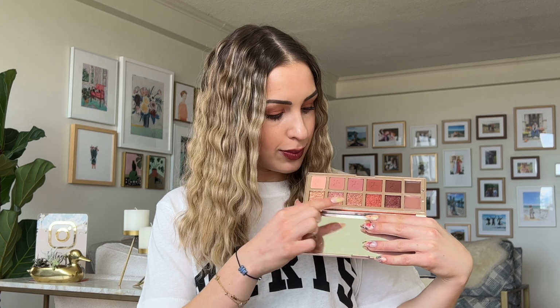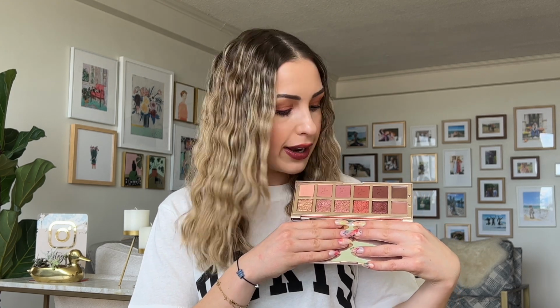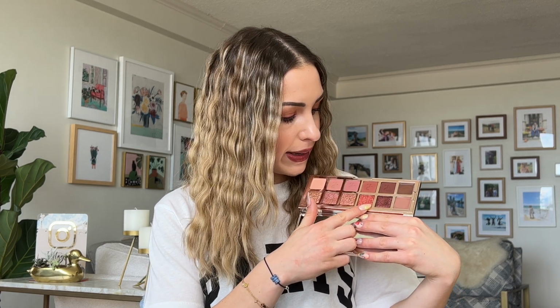I will say though that some of the shades are more glittery than others. Some of them have more fallout than others. The ones that I used in my video, I believe, were this one and this one, so the lighter tone shades. But I'm wearing this more salmon, reddish tone one on my eyes today, and I do find that that one has less glitter fallout than some of the others. But I just want to call out, if you don't like glitter, don't use this palette. I think that the mattes are very nice. They're very blendable. But that being said, I do get a lot of glitter fallout from this product.